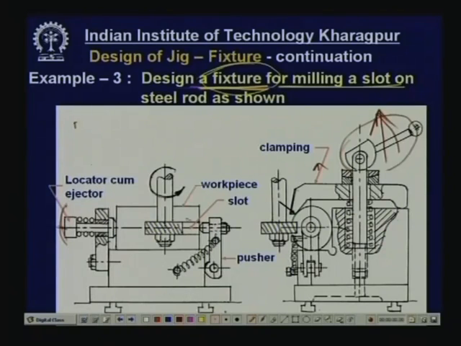So, after this configurational design and design fulfilling the movement requirements, location, supporting, clamping, each part has to be designed separately, that is, material selection and then determination of the dimensions, diameter, length and all these things, so that the design is complete. So, this is how it will be done.